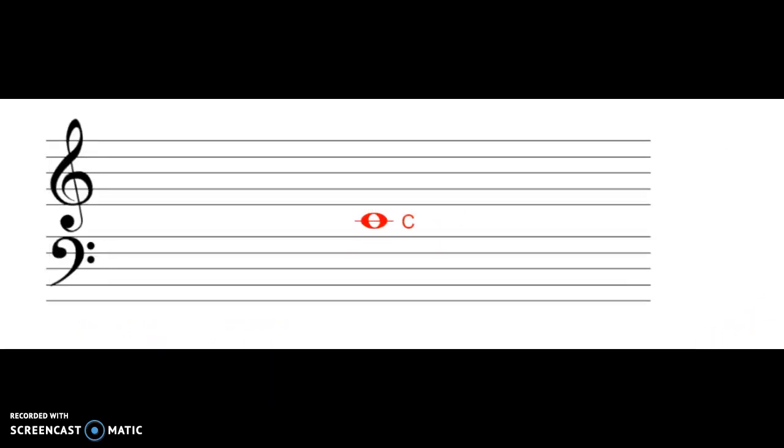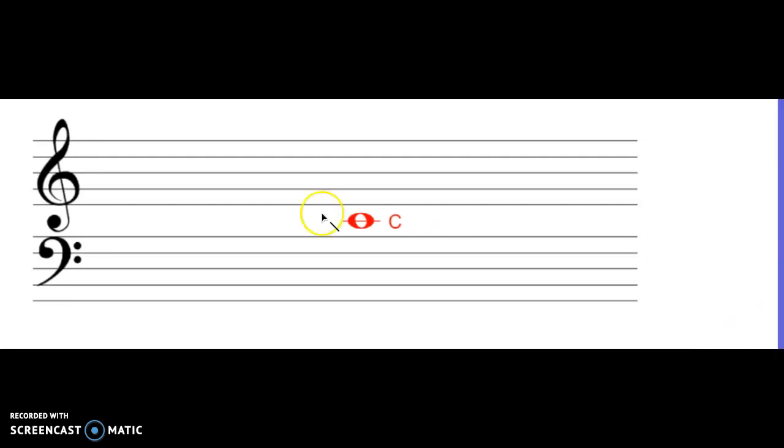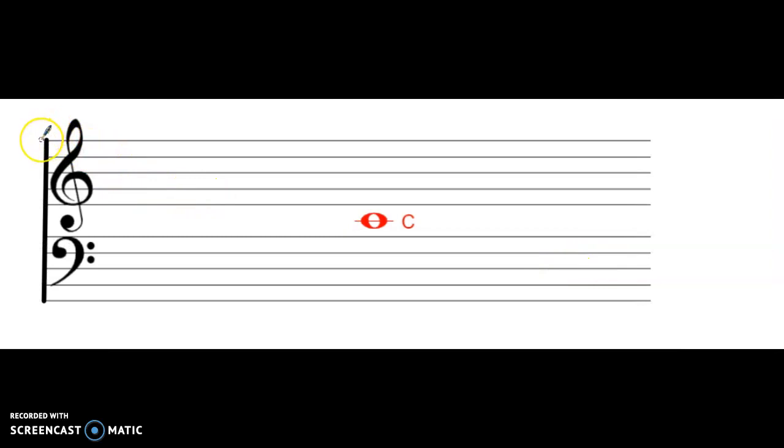Okay, so in order to officially make this a grand staff, I have to connect the two staves together by drawing a line on the outside of it. So I'm just going to hurry and draw this line. And also, it has to have what we call a brace. Now I'm going to try to draw a brace right here. And I'm not using a pen, so I'm using my mouse. It doesn't look very good. Okay, so this is a brace, and this is the line that connects the two clefs together, and this is called a grand staff.